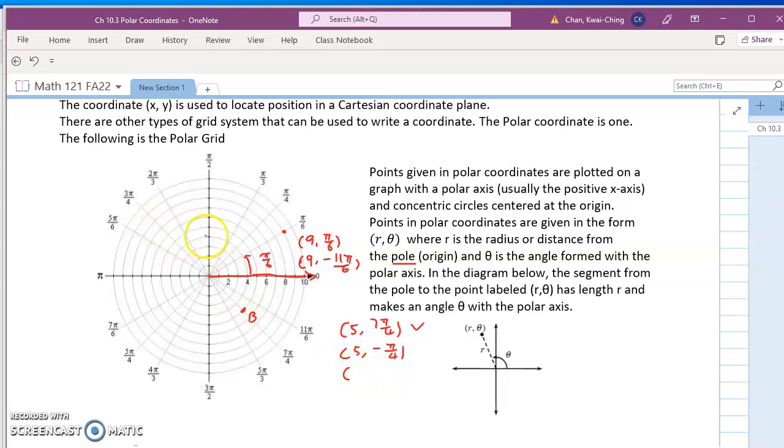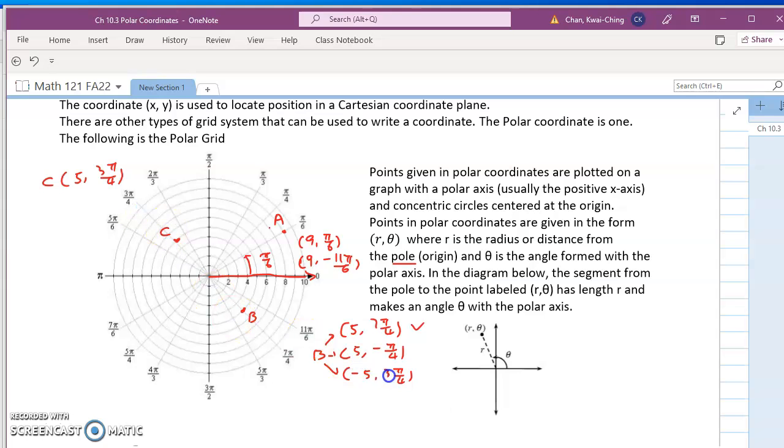5 away from it, but I want to do it in the opposite direction. So if I do C, which is what? 1, 2, 3, 4, 5. So this point C, let's say this is A. Okay, this C actually is, so maybe I write here, C is actually 5, 3 pi over 4, right? But what is negative 5? Negative 5 would go this direction and it would become B. So actually I can say negative 5, 3 pi over 4 is the same as B also. B can be written this way, or this way. You can have a negative R because you are going the opposite direction.